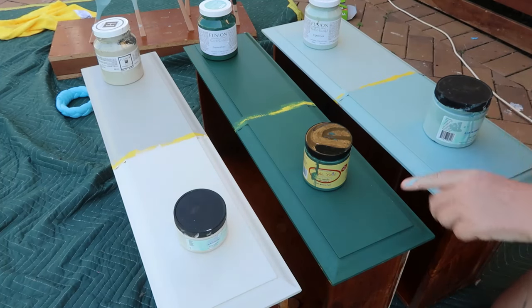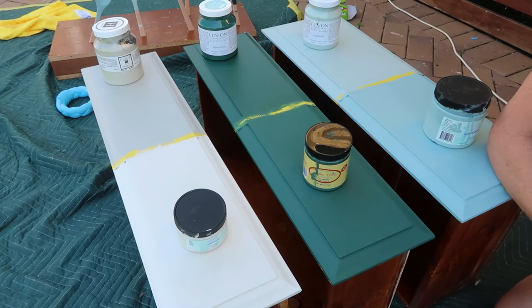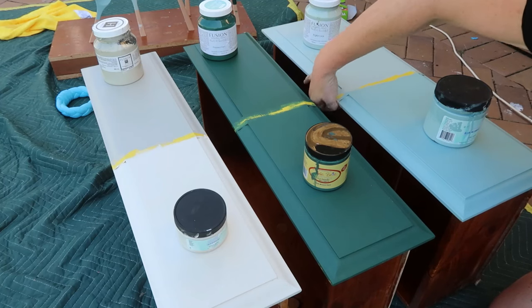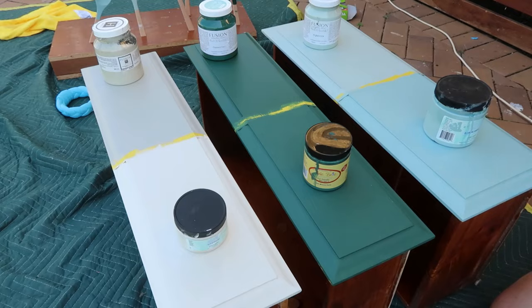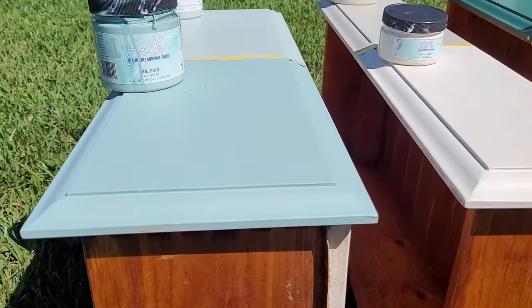So you'll probably find with the phone that the colors are gonna throw a bit more blue than you can see here. That's just what my phone does. It really frustrates me, but that's just what my phone does. I've also painted the spoons in these colors as well, so I'll show those. That might be easier for you to compare them next to each other. This was a good experiment. I could have taken these strips off, by the way, but then you just have a mustard stripe down the middle, which would throw it off a little bit, so I think it's easier just to leave that on. Right, let's get close-ups. See if it's any better in the sunlight. Might be.